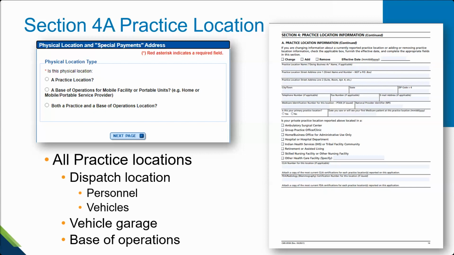So any location where you dispatch personnel or vehicles, even if it's a garage, we need that address listed on the application. We'll also need, if there's a base of operations that's separate from those dispatch locations, that information provided here as well.